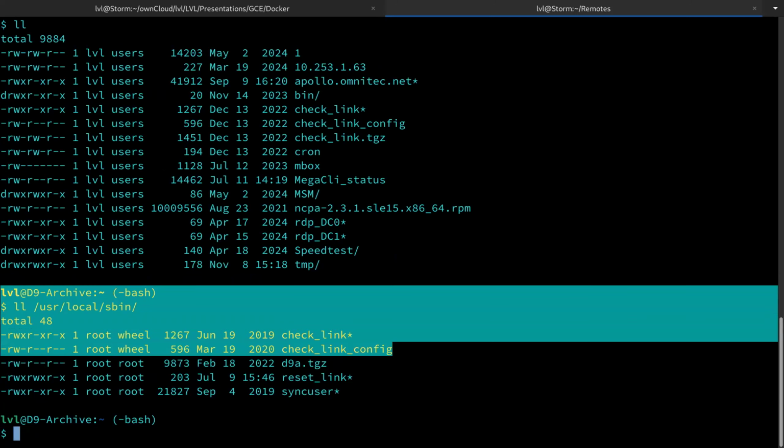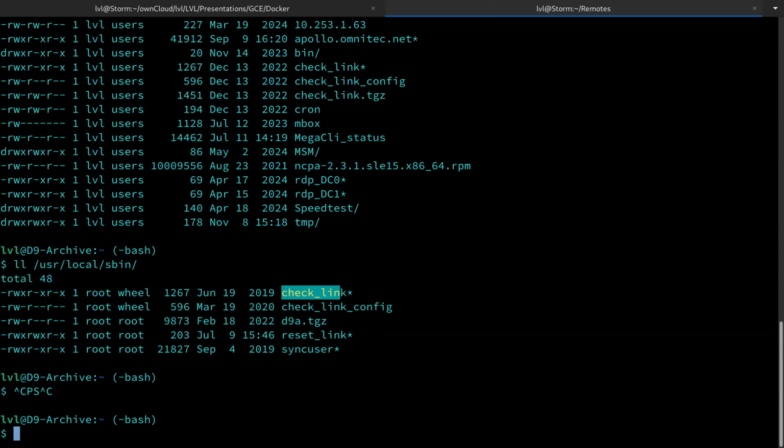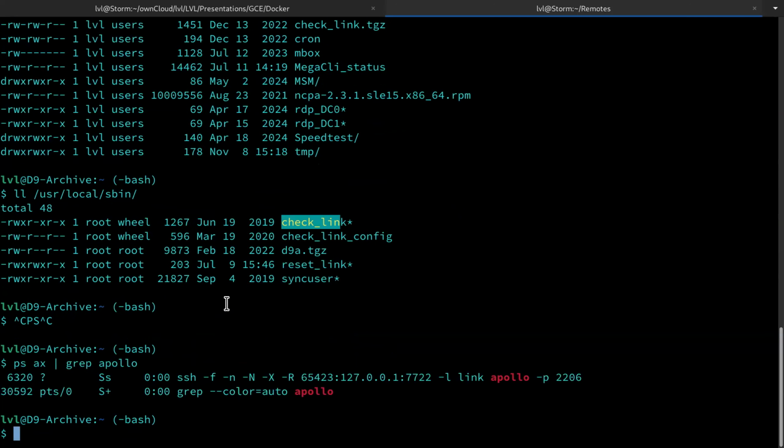Let me back up a second. This is a remote machine down in the Grove, down there by Shafley. And the check link config on that machine, hang on a second. And this cron job runs every 5 minutes.